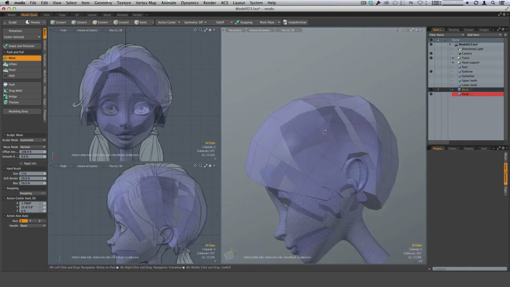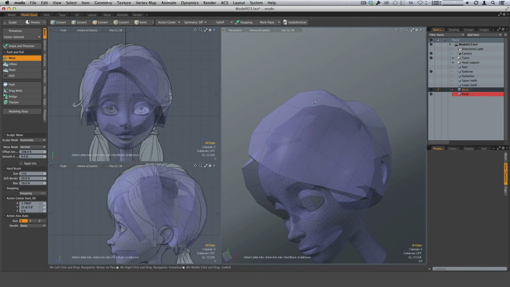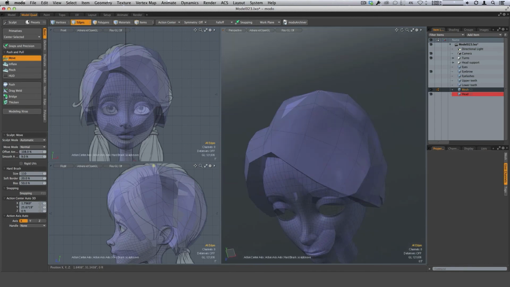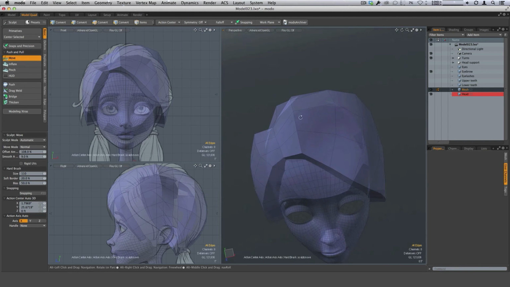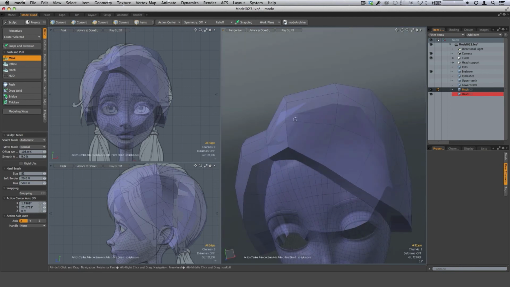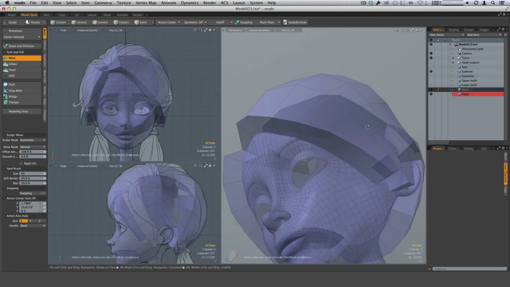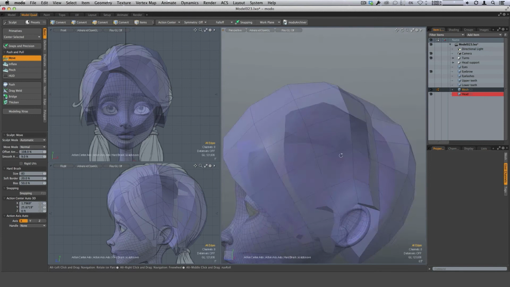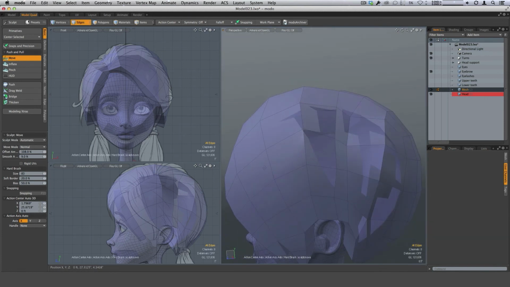Let's bring up the volume a little bit on the top here. And you can see as I work in the 3/4 view, you can see in the front view what it is we're doing. Again, just sort of approximating those shapes right now, roughing that in. This is still a really rough, low polygon sculpt. At least it is for now. Areas that are a little bit too much, we're going to smooth back.